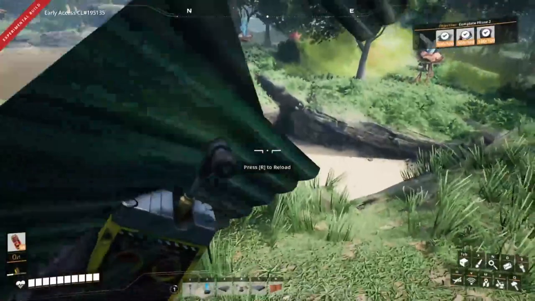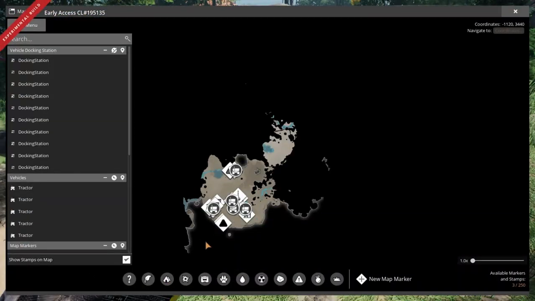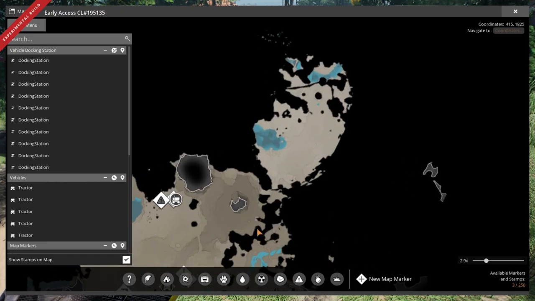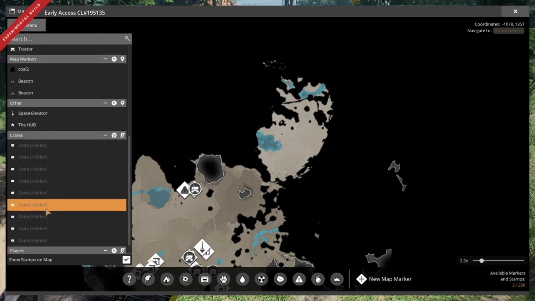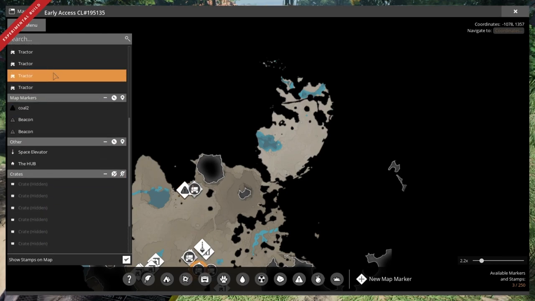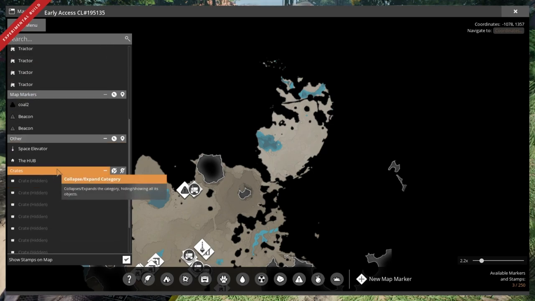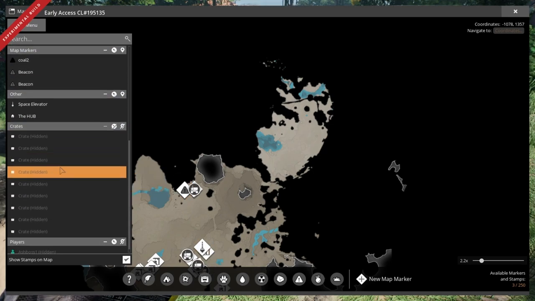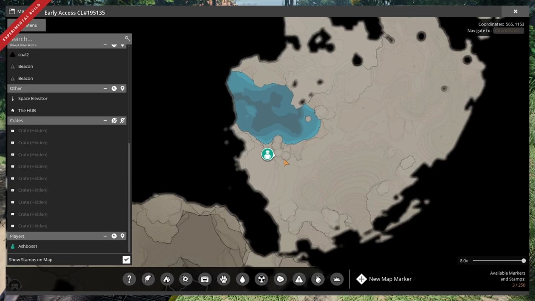Wish I can see. Let me check the map here. Where am I? I have so many docking stations, holy crap. Right, I'm right here on the map. Just in case, the coordinates are right there.